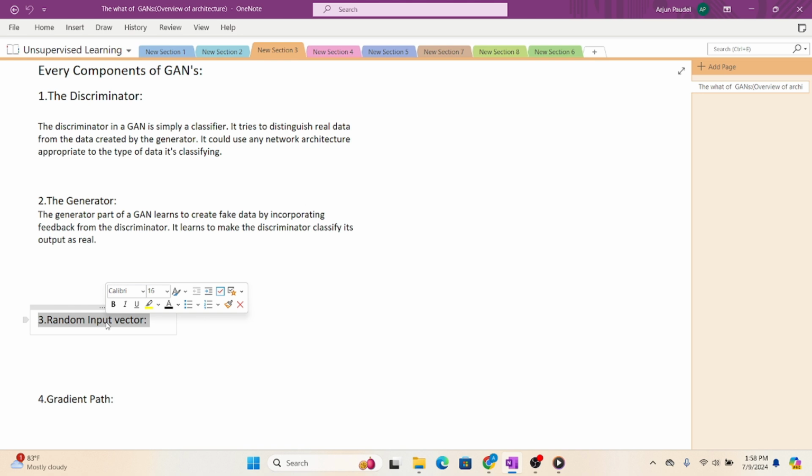The input random vector can be of 120 dimensions or other dimensions also.